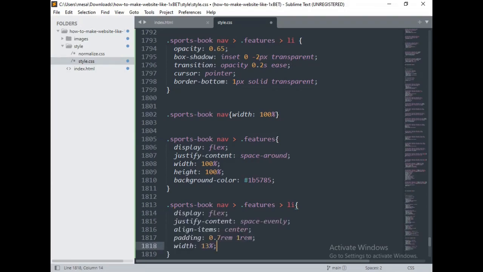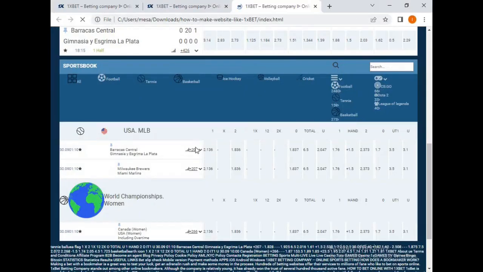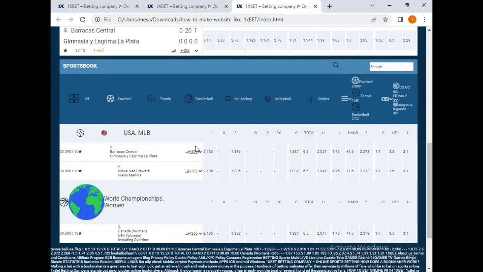Say display flex, justify content space between, align items to center, then set a padding of top and bottom 0.7 rems and 1 rem on the right side with a width of 13%. If I reload this content, there you can see, lovely, our solution is taking shape.